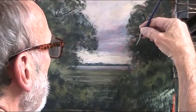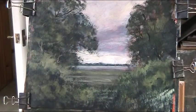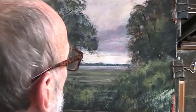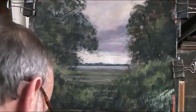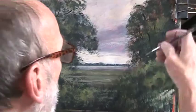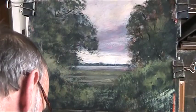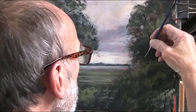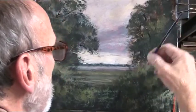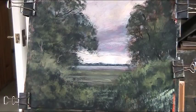Now, I'm not going to work this to an absolute finish because it takes too long. It's always the end of the painting that takes the longest because you can't resist the temptation to fiddle with it. I'll put some lights in there, similar to the other side. So you can use whatever light colours you want. They're just not registering. But it'll just show a little bit of something there. I'll go over that with a bit more texture in a moment.